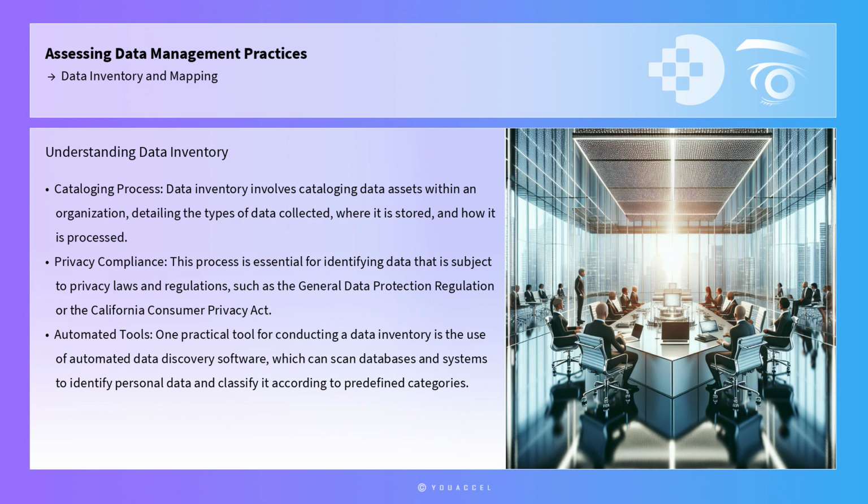One practical tool for conducting a data inventory is the use of automated data discovery software, which can scan databases and systems to identify personal data and classify it according to predefined categories. These tools help organizations maintain an up-to-date inventory by automatically detecting and documenting changes in data assets.